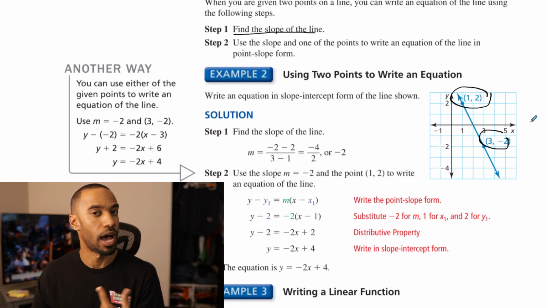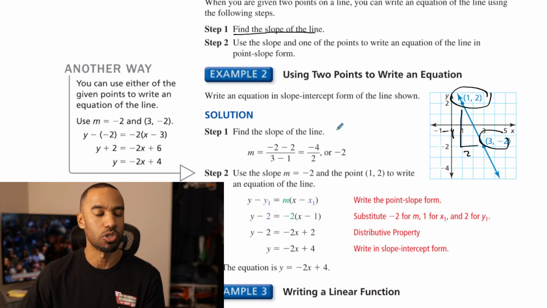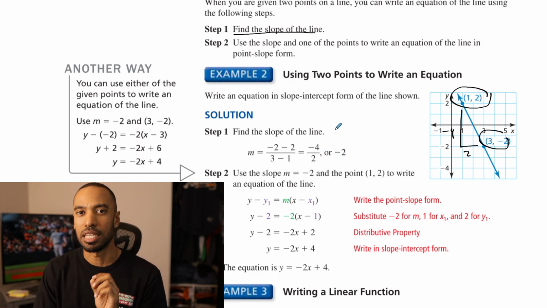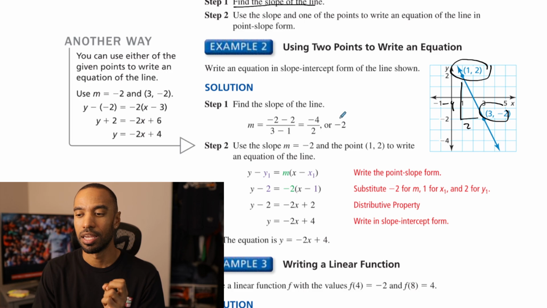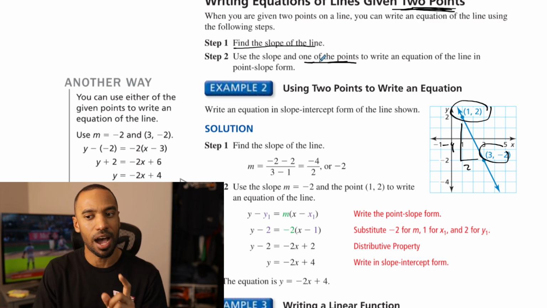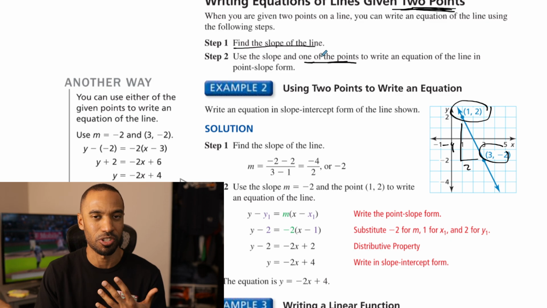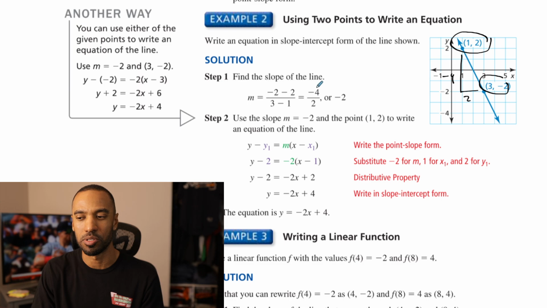Now, with the graphs, guys, I'm going to do the slope using the rise over run stuff. Down 4, right 2. Down 4, right 2 has a slope of negative 2. I'll do that. The next thing is not y-intercept. The next thing is choosing a point. Here's the cool part, and I don't know if they say it. Use the slope and one of the points. You can use one or the other. You don't need to use both. You can make a choice, the easier one, the harder one, flip a coin, it doesn't matter. They both represent the same graph.